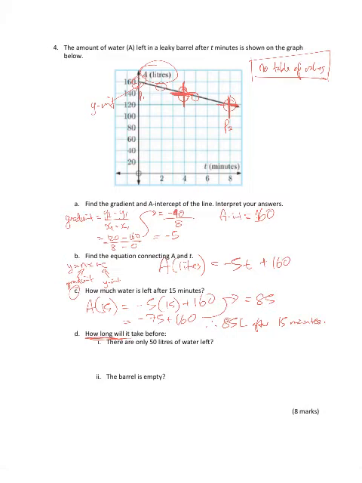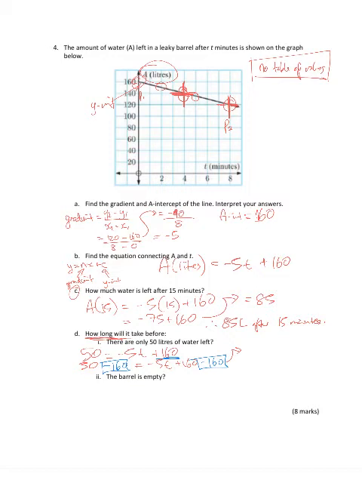So here, 50 is equal to -5 times the time plus 160. To balance, you need to do the same on both sides. I want to get rid of this plus 160 on the right side so I can get closer to t by itself. What's the opposite of adding 160? Taking 160. And I do the same on this side to balance it out.